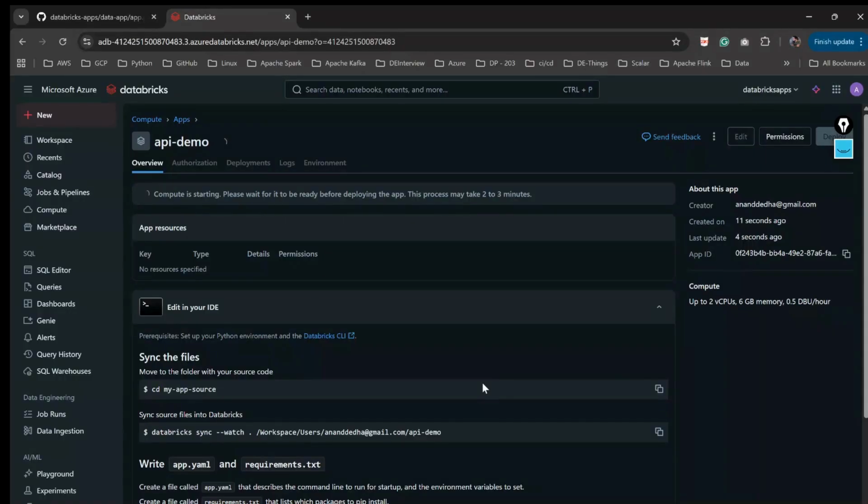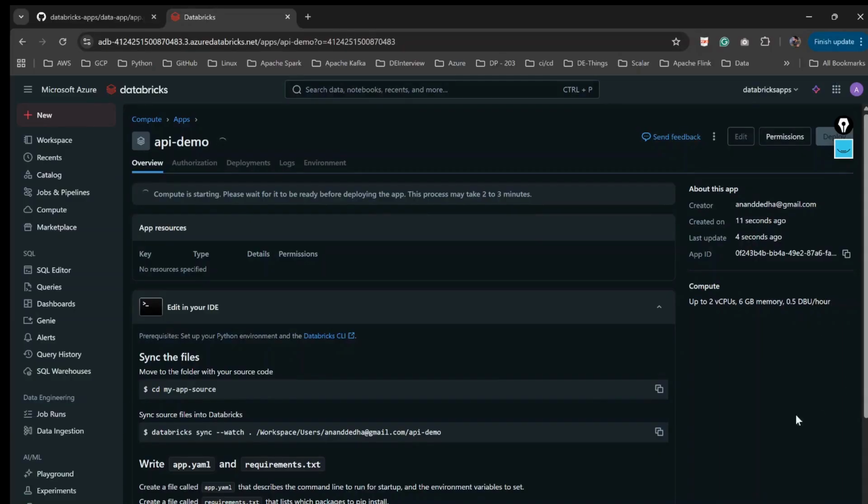So basically at this stage, the application is gathering the infrastructure for it. And if you look, the compute we are going to get for this is 2 CPUs, 6 GB, and 0.5 DPU per hour. So it's a simple app. It's not a huge app. So this is what we need.